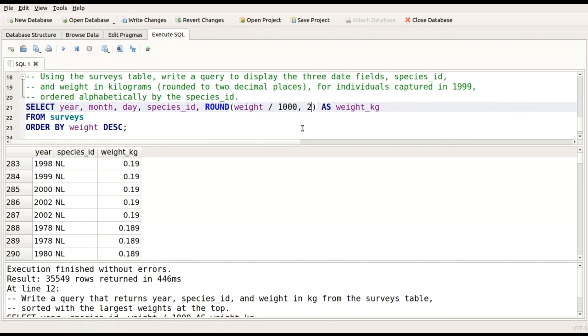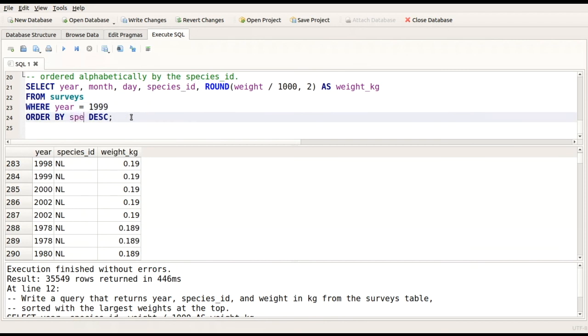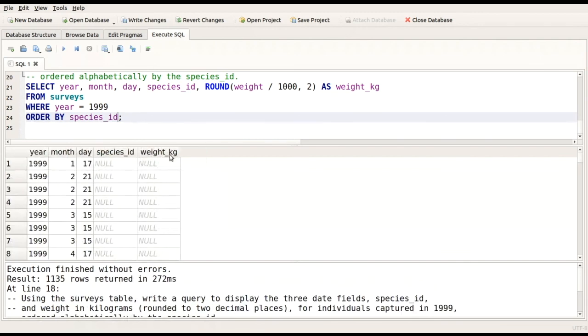Also, they said individuals captured in 1999, so I need to filter where year is equal to 1999, ordered alphabetically by species ID, and I remove the desc. Okay.